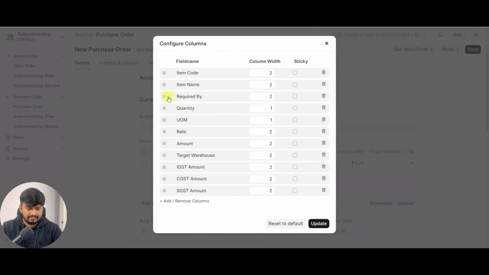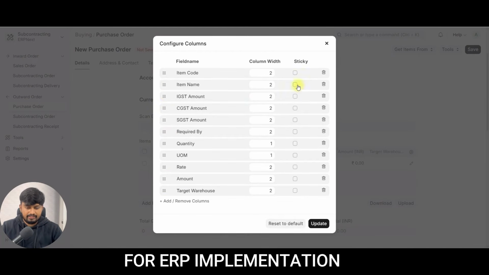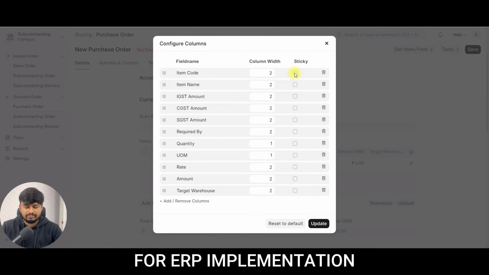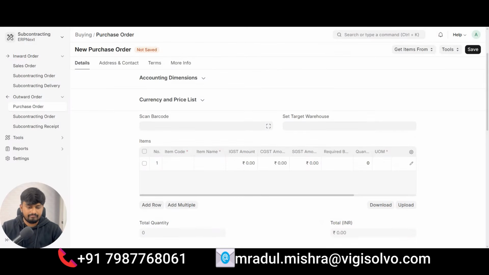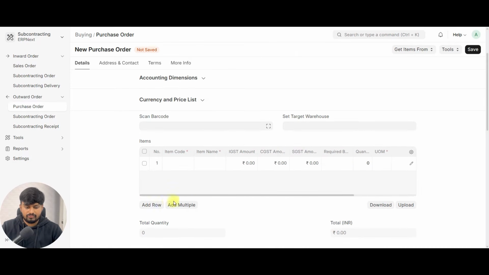Let me reorganize it. I'll move item name to the top, and IGST over here, CGST over here, SGST over here, right? And there is one more option which is known as sticky. I'll just select item code as sticky and I'll update this table. You see now this is a scrollable table. You can add n number of values over here.